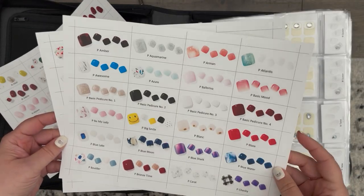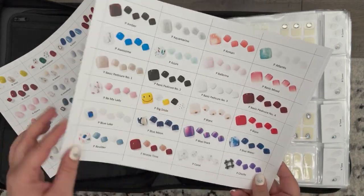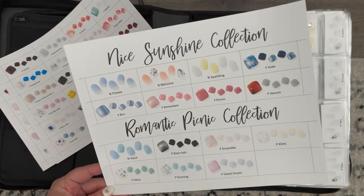But if you're lazy and don't want to do all that work, I did create a master template of all of these designs on one file. It's like 16 pages of manis and 6 pages of petties. It's available on immediate digital download on Etsy, which I will link down below.